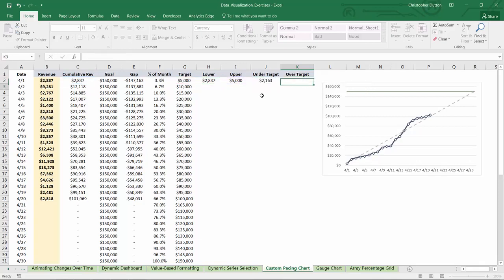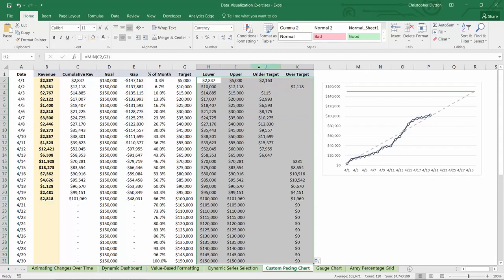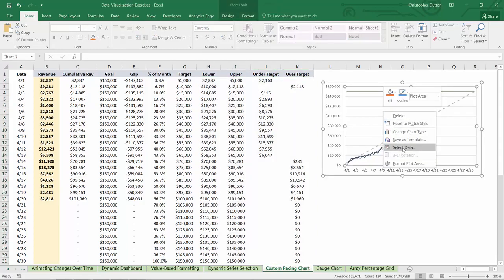otherwise blank. So now if I grab all 4 of those fields we just calculated and double click, you'll see that values populate in column J where cumulative revenue falls beneath the target, and values populate in column K in any case where cumulative revenue outpaces the target. And these are the 2 series that we're going to build into our chart that can be formatted with those green and red fills. So let's start adding some series here.